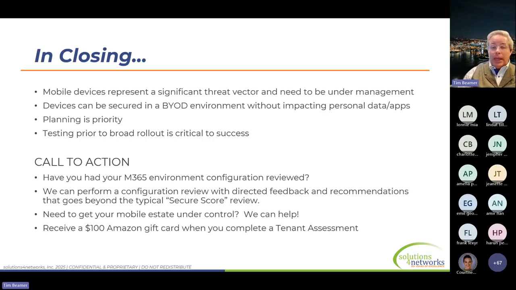Once you have that plan and that design, then it's a matter of testing it before you do a broad rollout. We're not even going to roll this out globally in one shot. We're going to do this in a staged approach. I'm going to do this team by team to make sure if we do run into an issue, then that issue can be remediated without impacting the entire organization. So testing, staged rollouts, all those are critical to success. You want to make sure you do this in a very measured fashion. Don't try to just shotgun this thing.